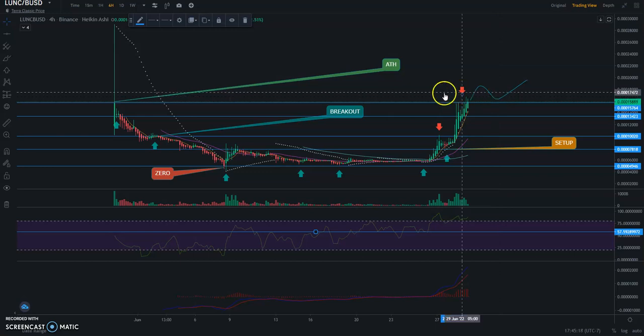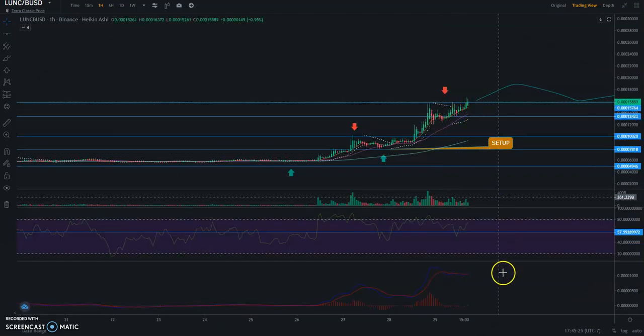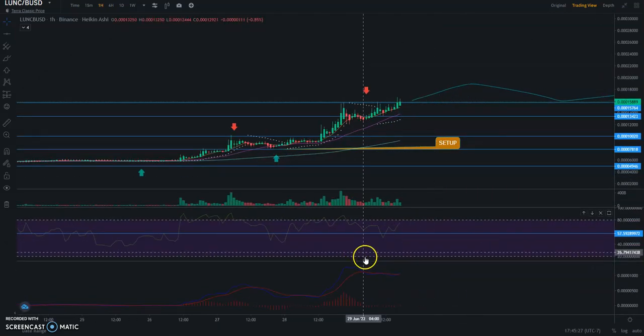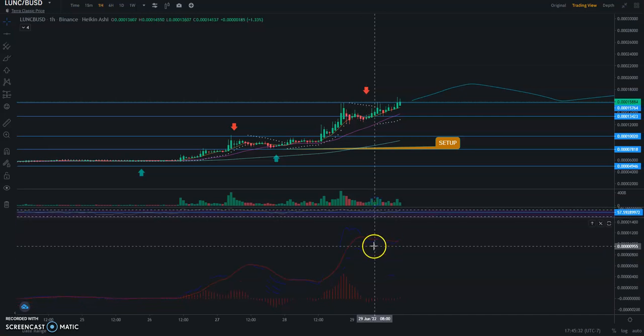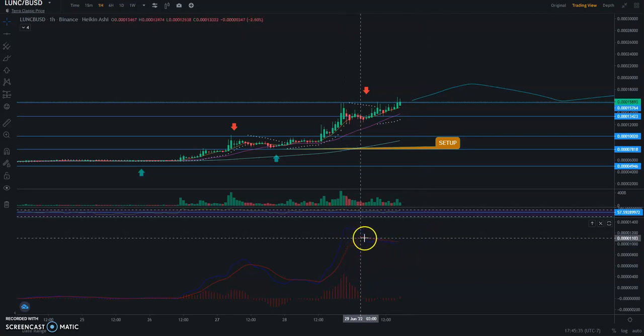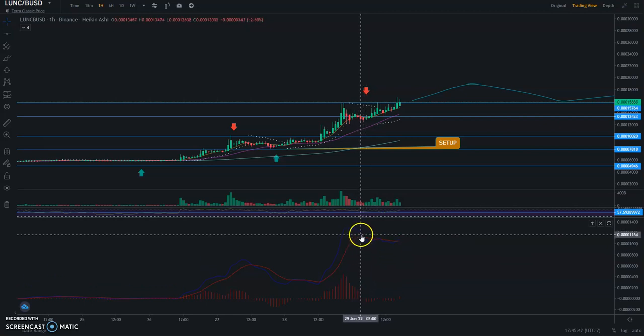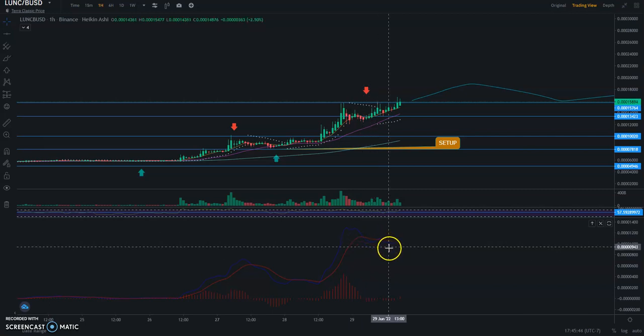And nonetheless, with FOMO kicking in, that's an indicator that nobody has one for. The way it starts to pump up, it can just disregard all of that. As we can see on the MACD right here, if we make this a little bit bigger, the blue line has crossed back over out of nowhere. We're already in the overbought. This is where we would have said, okay, it's lost its momentum. This was an exit right here, not financial advice, right? The blue line crossed to the downside. But look at how it plays around right now.